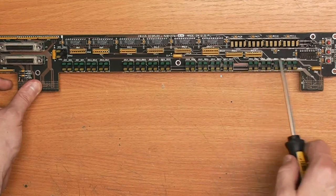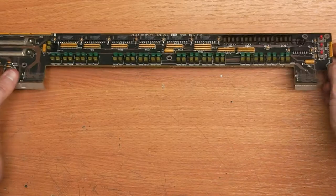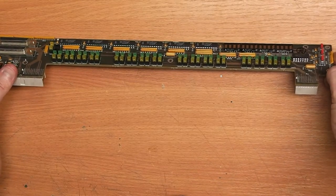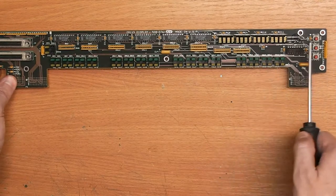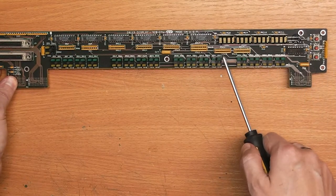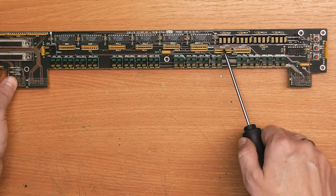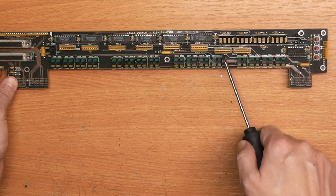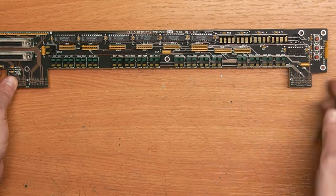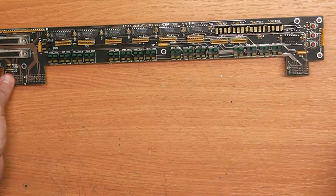Now these devices here I was really interested in, and turns out they are awesome. They are Siemens SLY 2016, and they have their own character ROM, they have their own matrix generation and everything, and you only need to basically tell them which position, which character, and have to clock it in, and they can also already display other characters, so I think I'm going to have fun with those.